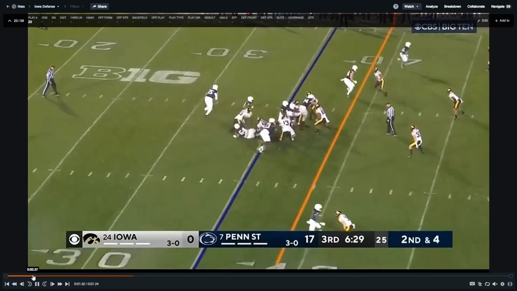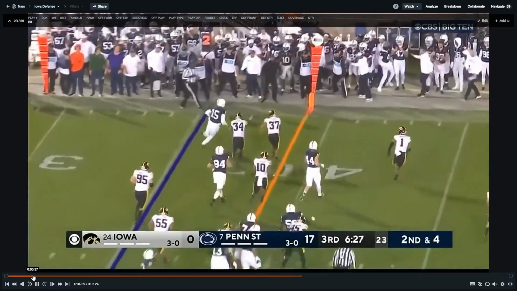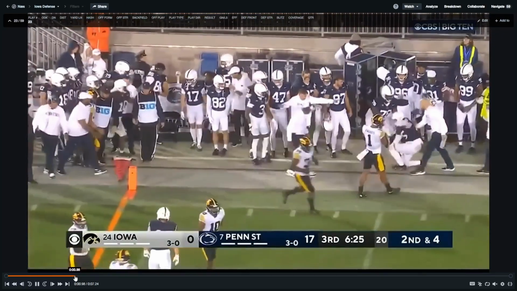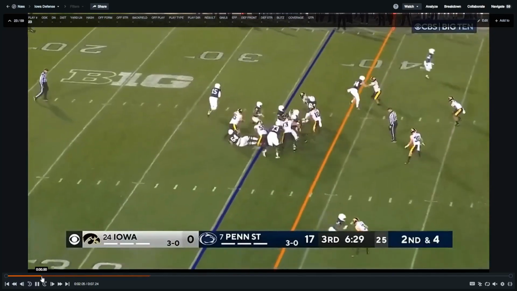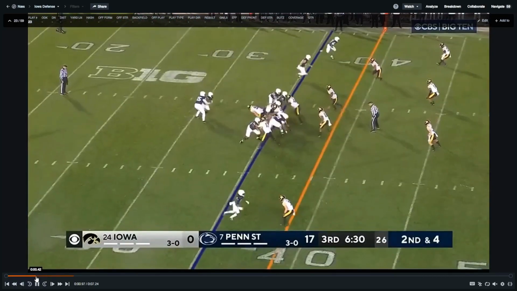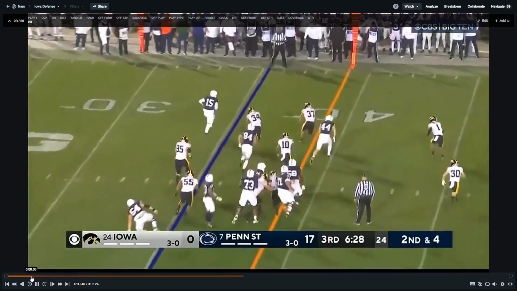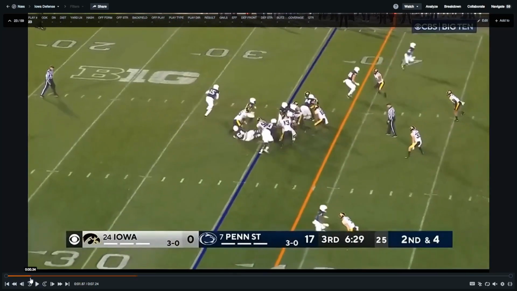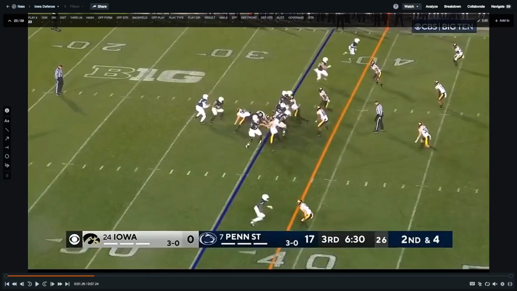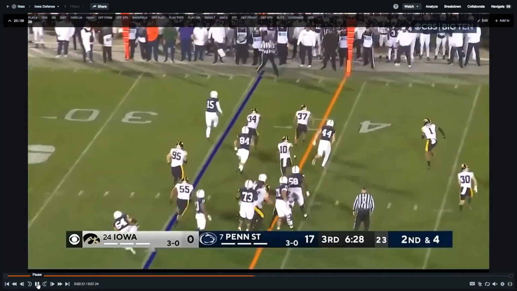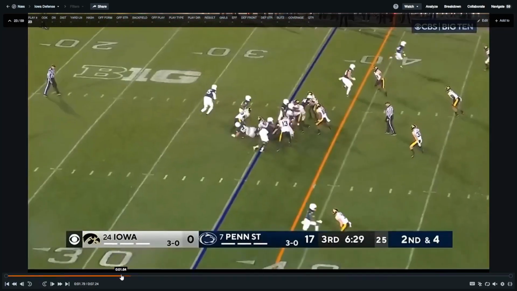Next here, QB run. Okay. Drew's not as fast as Tanner is, but okay. So let's just look in the box how they run fit this. So this is a little bit different than what we saw against Rutgers. Rutgers would really have a linebacker hanging out a little more, and then their safety would really come crashing downhill on QB run. Okay, number one, not as aggressive coming downhill.